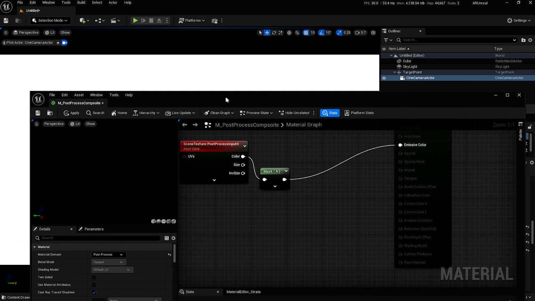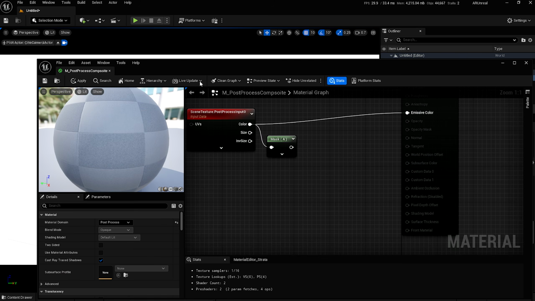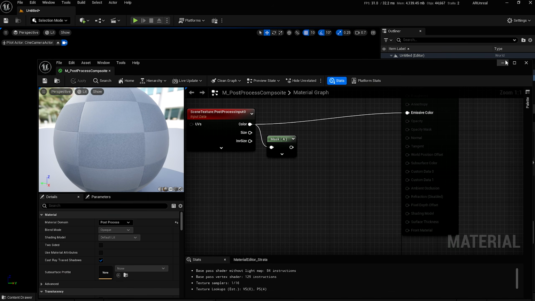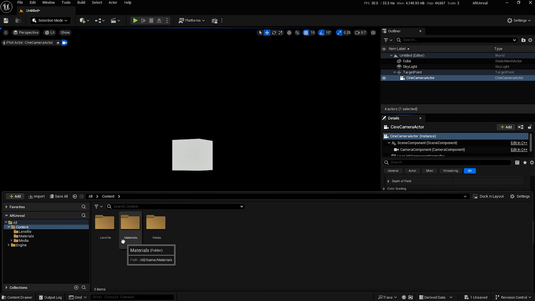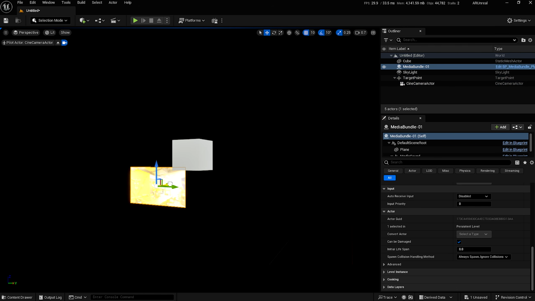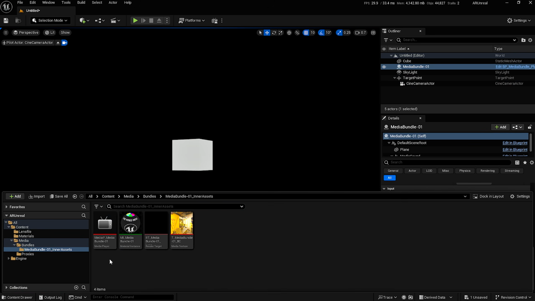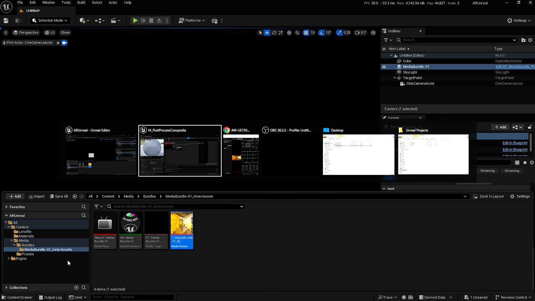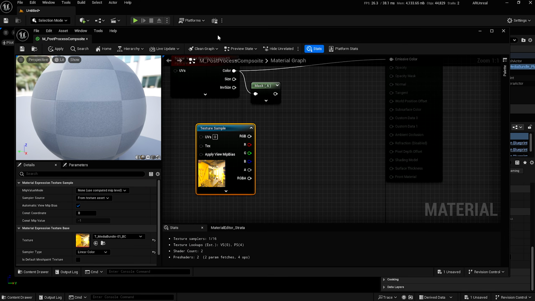Now, what I also need to do is grab our video footage. And so that is something that I have not done, is I need to drag the media bundle out just so it is playing. So bundles, drag it out, and that's correct. Perfect. I'm just gonna shush that to the side. No one will see it. I just care about the texture here. So in my material, I'm just gonna drop the texture in here like so.